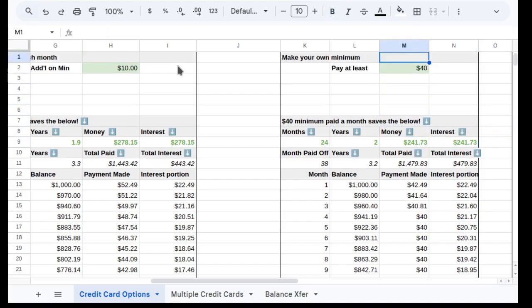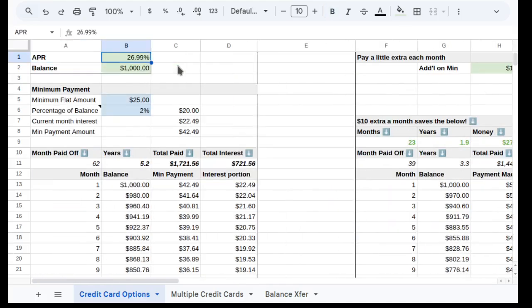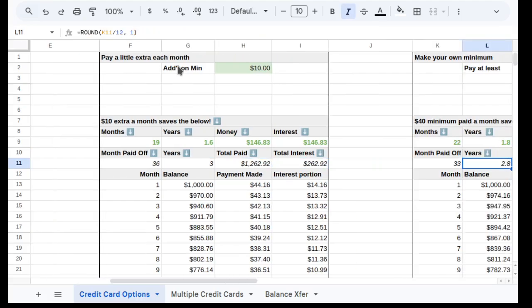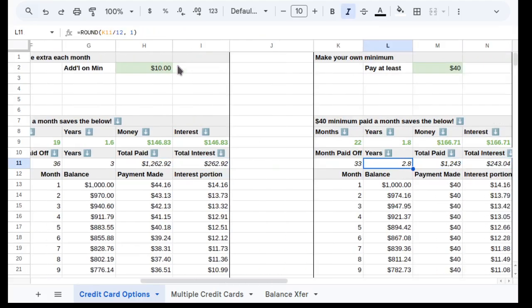And this is the basics for paying down a credit card quickly. Now, with lower interest rates, if you happen to get a 16.99% credit card, you would pay it off a lot faster. Both here, less than 5 years, here 3 years exactly if you do $10 on top of the minimum, and a little faster than 3 years if you did a $40 minimum.